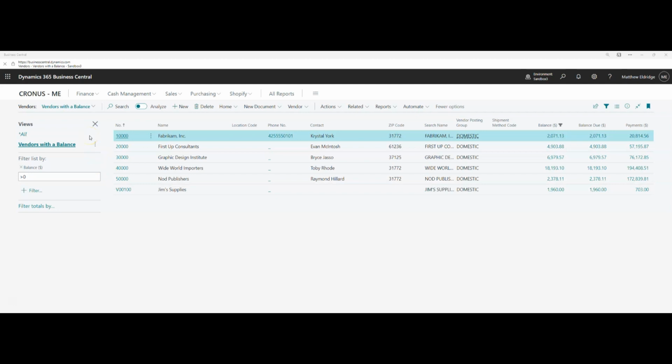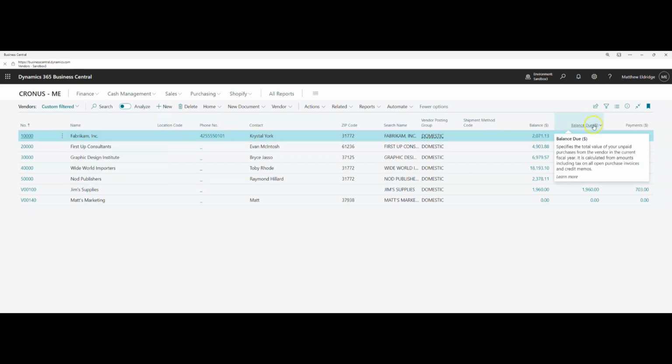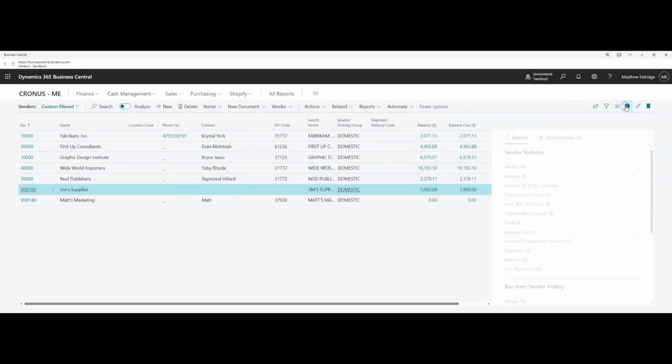Good. So the next thing I want to do is go back to my all section here, include all my vendors, and get rid of my filters. And then what I want to do is turn on the fact box. So I'm going to go under Gym Supplies here. I'm going to hit the fact box, and then we have some vendor statistics that pop up. Notice over here I can see some information such as balance, outstanding invoices, the number of payments, or the amount of payments, that this vendor has made.